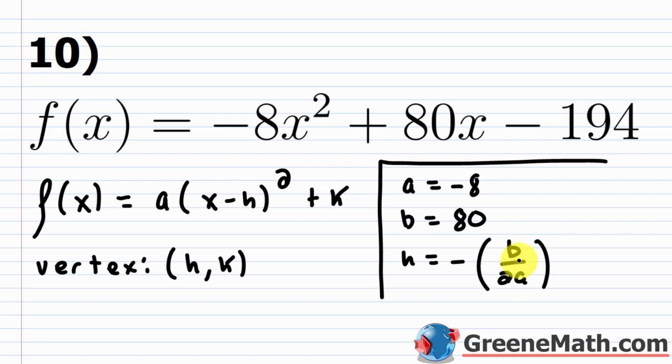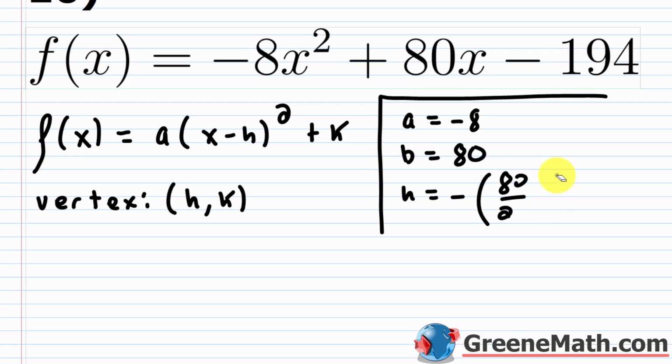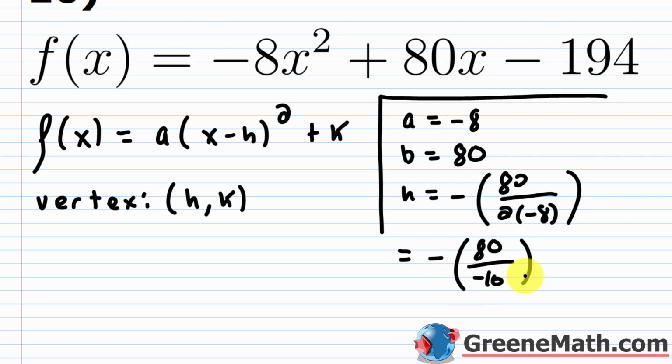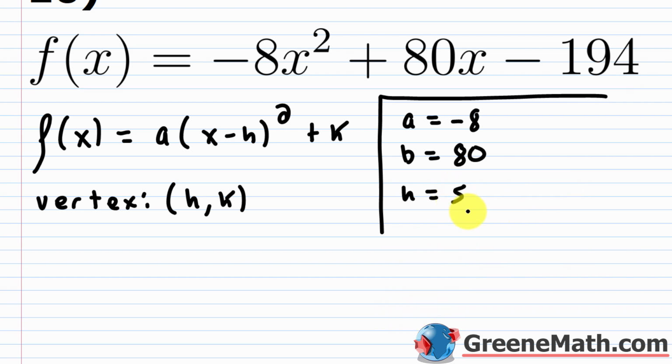So this one would be pretty easy. We can just do it here. So b is 80. Let's plug that in there. And then a here is -8. So this, let me slide down a little bit, and I'll just put the -8 right there. I'll extend that and close this down. 2 times -8 is -16. So this would be the negative of 80 over -16. So 80 over -16 would be -5. So this would be equal to the negative of -5, which of course is 5. And I'll just say that this is 5. So I'll erase this and put a 5, and I'll erase this and put a 5. For your a, that's -8. So let's put that like that.